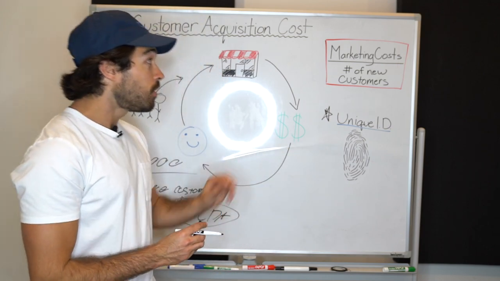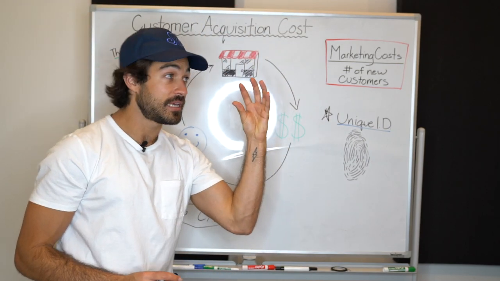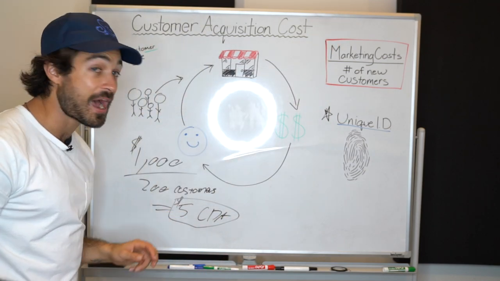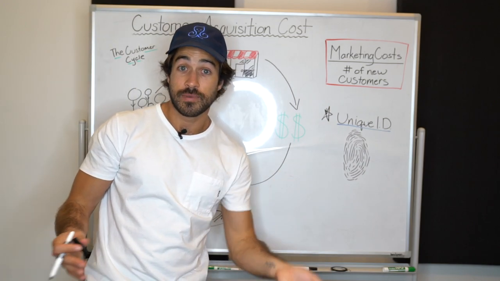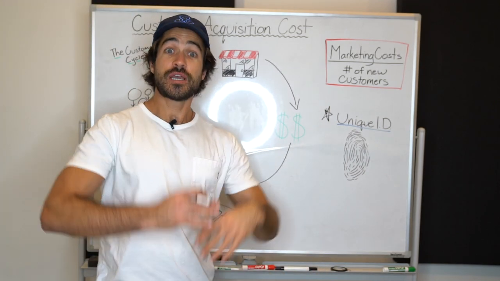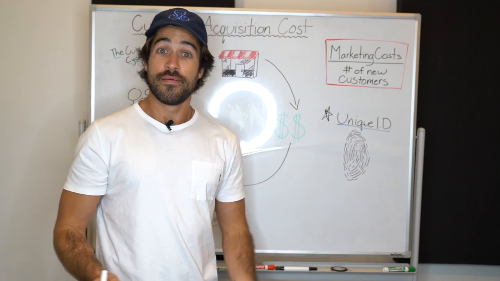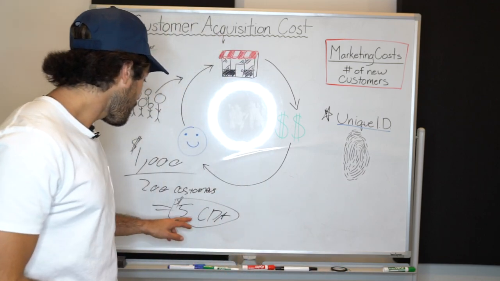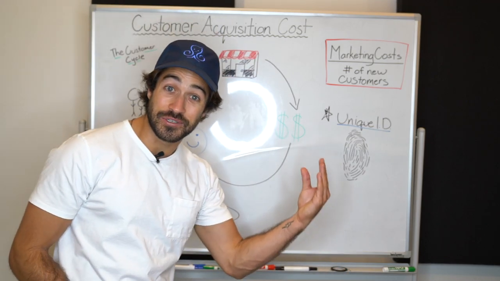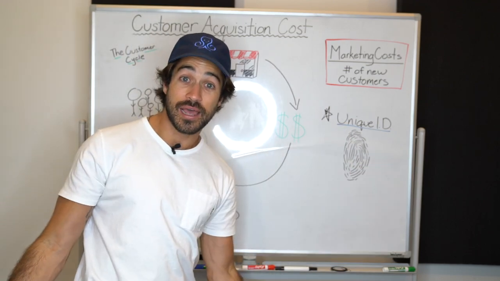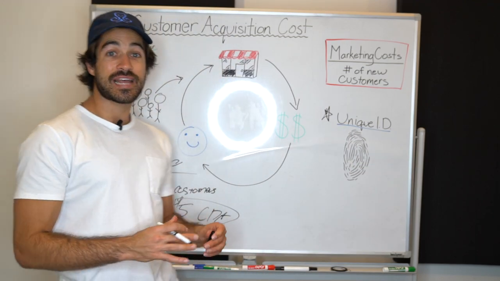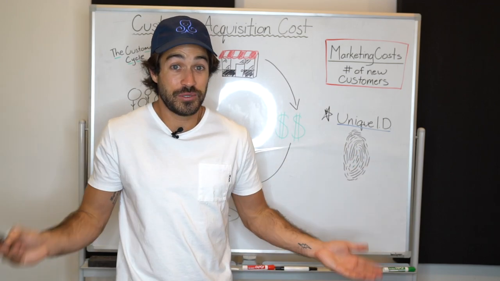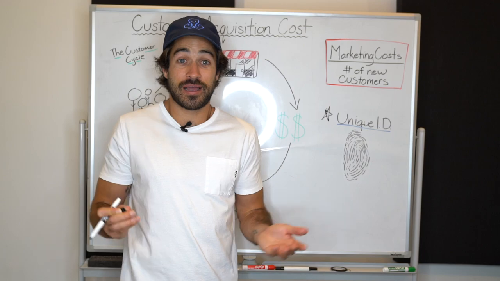The most crucial part is being able to get a unique ID so marketing allows you to track customers coming in. New customers divided by marketing costs gives us five dollars per acquisition. Imagine every five dollars you spend gets a new customer through your door spending on average twenty or thirty bucks — whatever your average ticket is. And imagine this budget could be scaled: the more money you spend, the more customers you get. It sounds foreign, but it's very possible and it's what we actually do for all of our clients across the country.